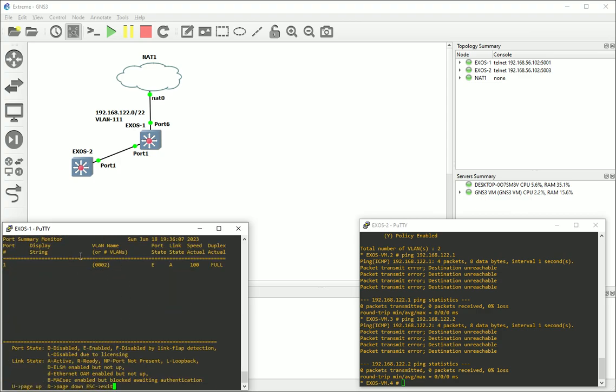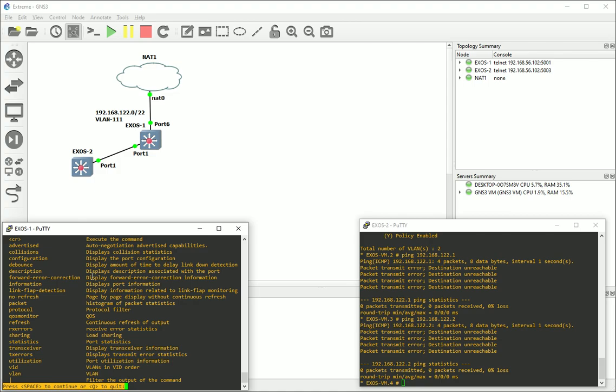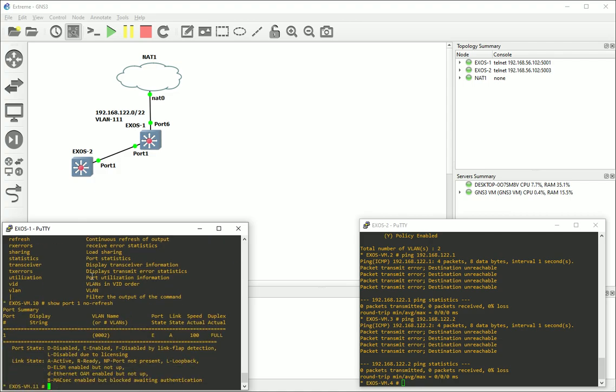As you can see, this is a live report. You can see the little cursor going back and forth. So if anything changes on this, it'll update automatically, which is really handy if you're doing live troubleshooting, or if someone's out in the closet and you're sitting at your computer, they can plug it in and you can see right away if it's plugged in or not. If you do not want to see that on that port, you just hit no refresh, I think. So we'll hit no refresh, and then it'll just be a static entry that shows you what's going on at that port at that time.